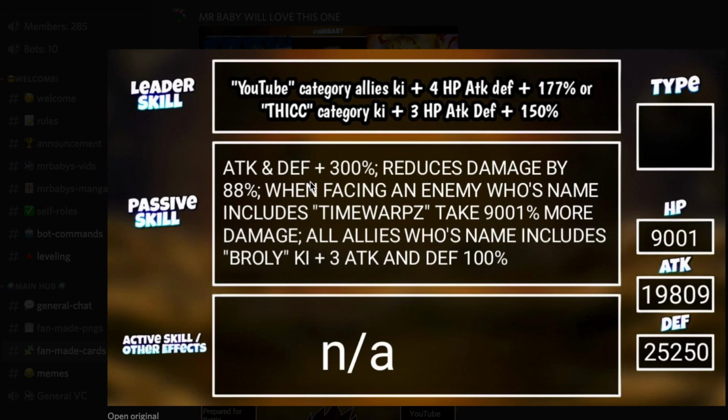Oh shit. Okay. I almost said oh. Okay, whatever. Reduce damage received by 88%. When facing an enemy whose name includes time warps, take 9,001% more damage. For those that know time warps, you know time warps. All allies whose name includes Broly, key 3 and 100% to attack and defense. This is literally what a Mr. Baby would do in the game.